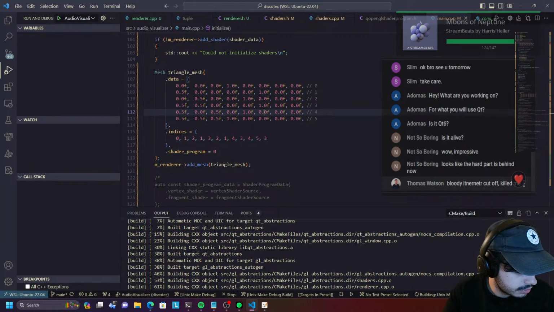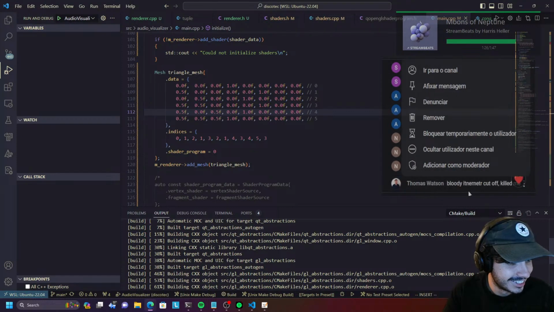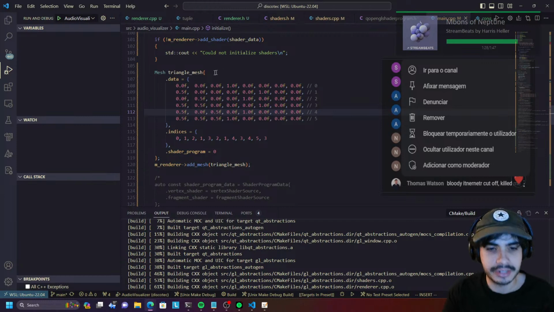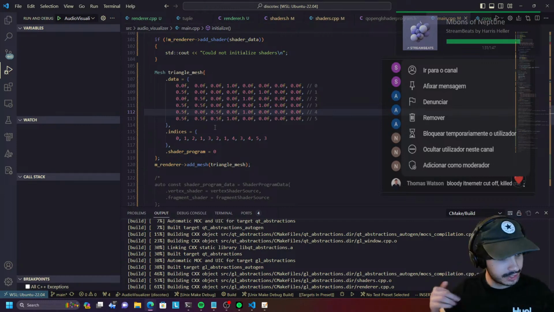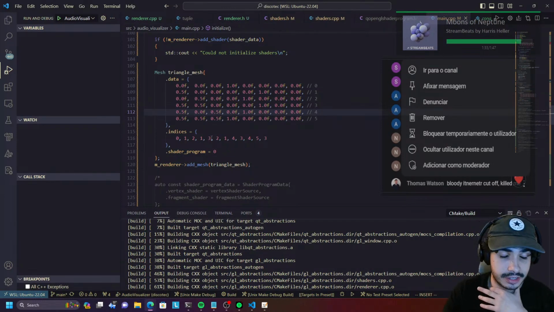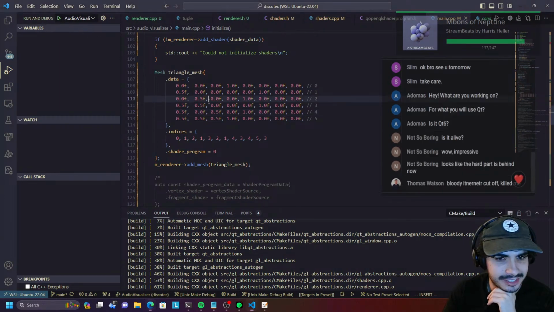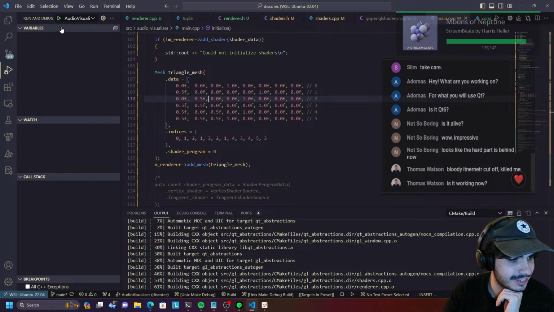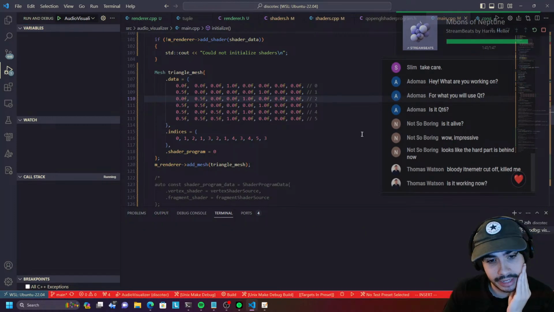Bloody internet kinda killed me. Oh, did you miss all the boring work? Now we're drawing a cube. See, now it's more interesting when people actually realize that we're getting somewhere and not just stuck somewhere. Do you know what I mean? Like, we're not just stuck for hours. Is it working now? Yeah, we got a mesh renderer, Tom.